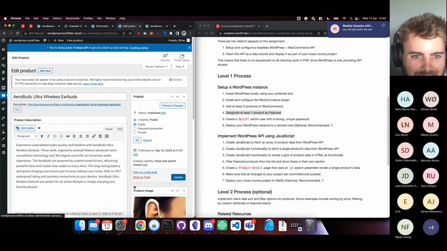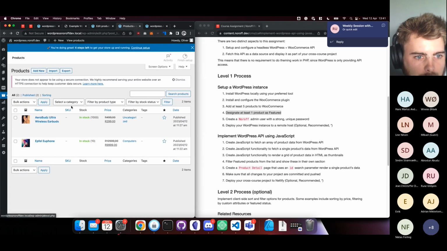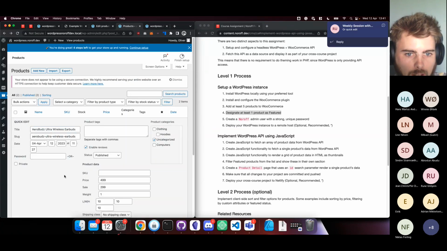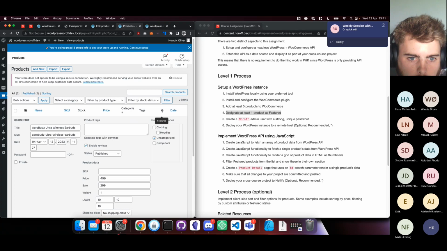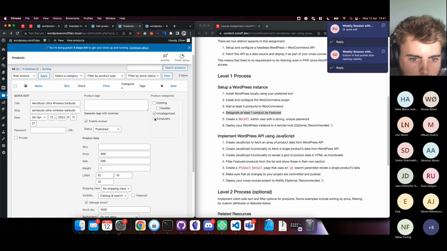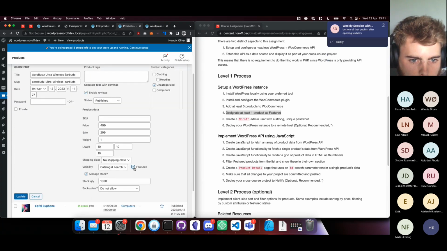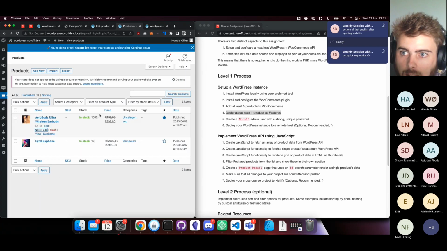I can't see a star. Okay, I'll try the quick edit thing then. Let's try that. Quick edits. And then we've got the star here. Okay, right. There it is, featured. So there's the featured check mark. I can do it that way.